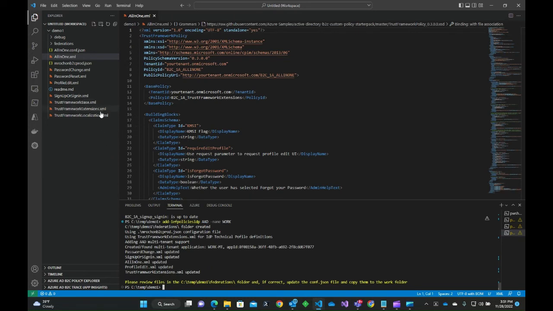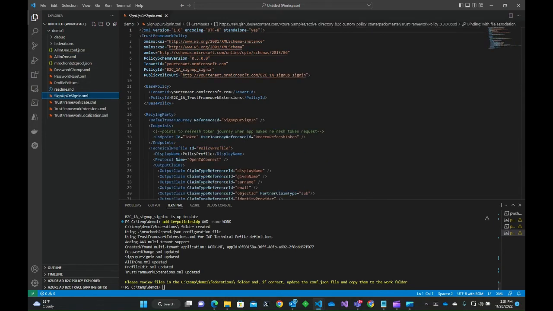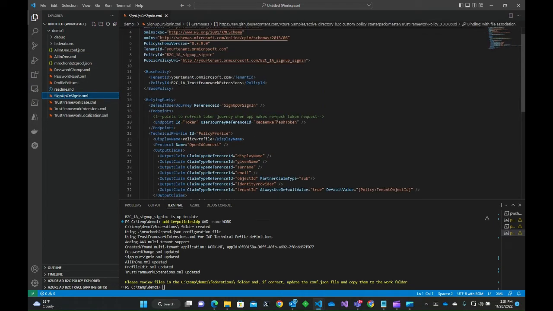Now this did a little bit more. It added, obviously, an application, registered an application in my tenant. It lists what it did here. It updated the existing relying parties so that they can now use this additional journey.